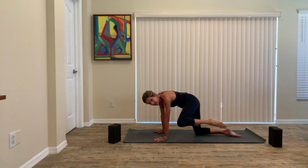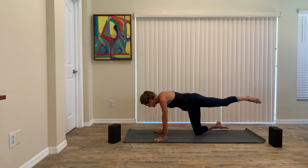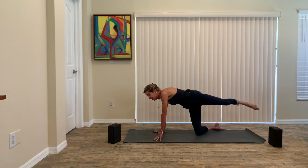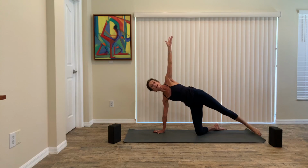Exhale, tap your right leg. Extend the leg. Tap your left foot outside of your mat just a bit. Let weight on your left hand, right arm reaches overhead. Modified half moon rising, Ardha Chandrasana. You can always lower your right leg down.